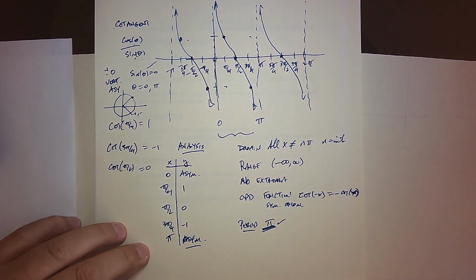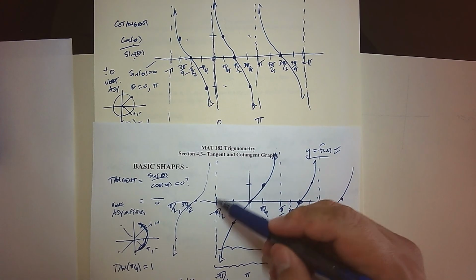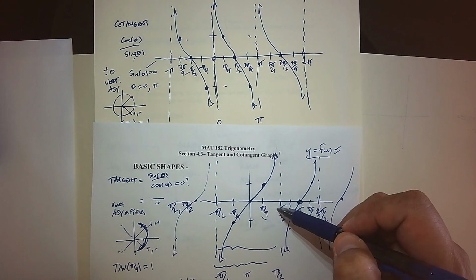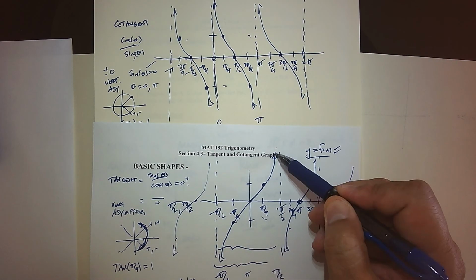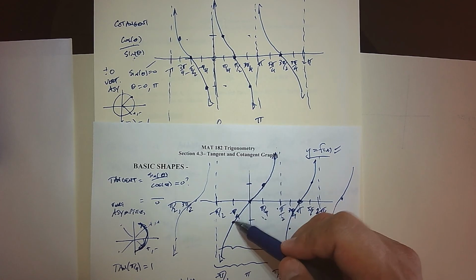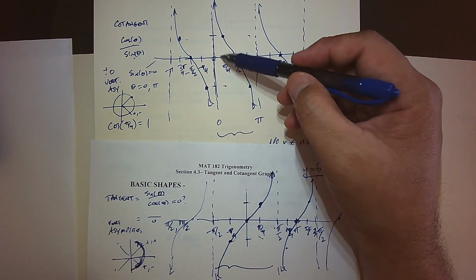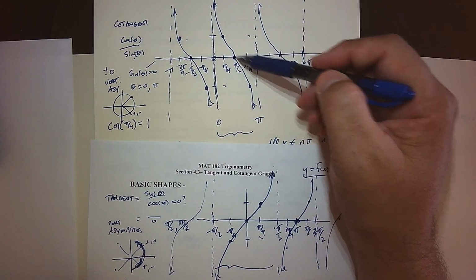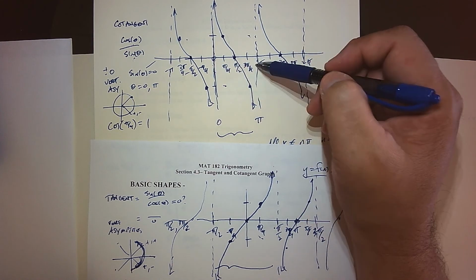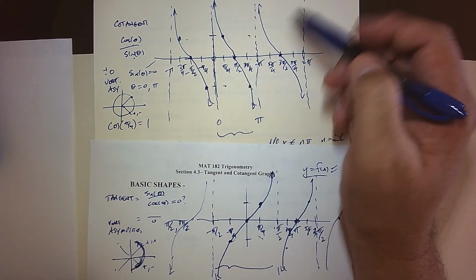So putting these together, they're very similar. Here's your graph of tangent. It basically has asymptotes at negative 90 and 90 degrees, or negative pi over 2 and pi over 2. And it's essentially increasing all the way through, going through 0, 0, negative pi over 4, 1, pi over 4, 1, asymptotic behavior. Cotangent is a little different. It's actually decreasing the whole time. Its asymptotes are at 0 and pi, and then pi over 4 is positive 1, and 3 pi over 4 is negative 1, and we basically have that.